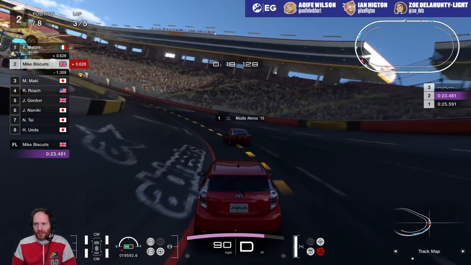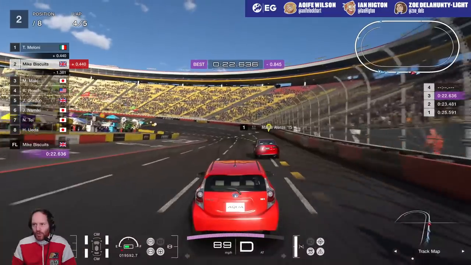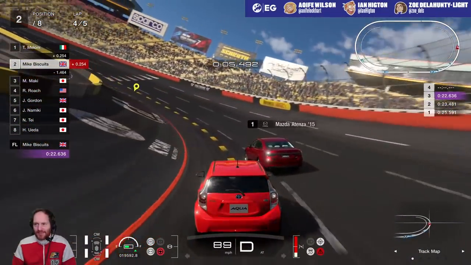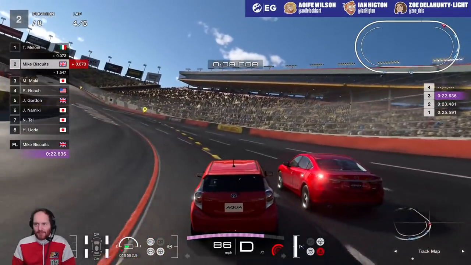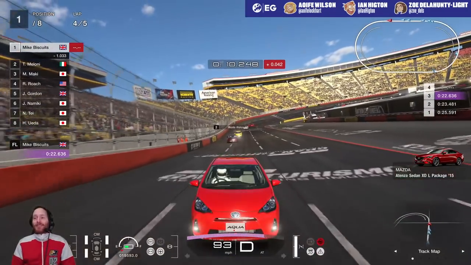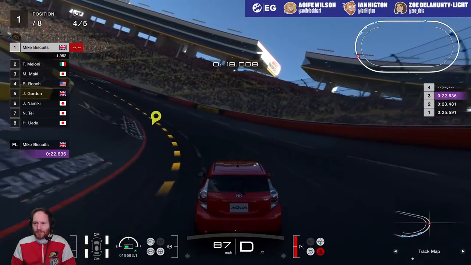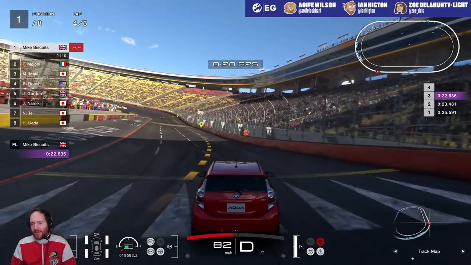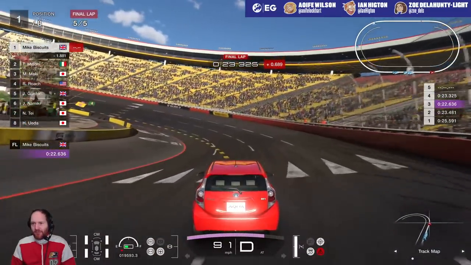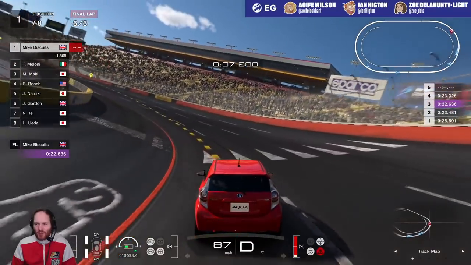I've not taken my finger off the accelerator once. This Aqua sticks to the road like glue. Okay, 4 of 5 laps. I need to get this Mazda out of the way. Mike Biscuits! Yas! All you need to do to win this game is play it like you play Elden Ring. Fuck things up by bashing them really hard. Mike Biscuits!